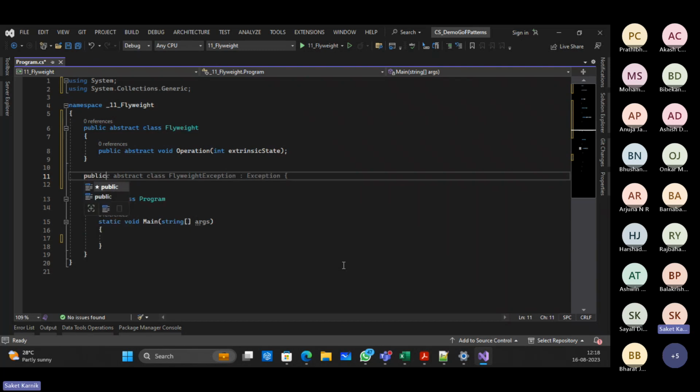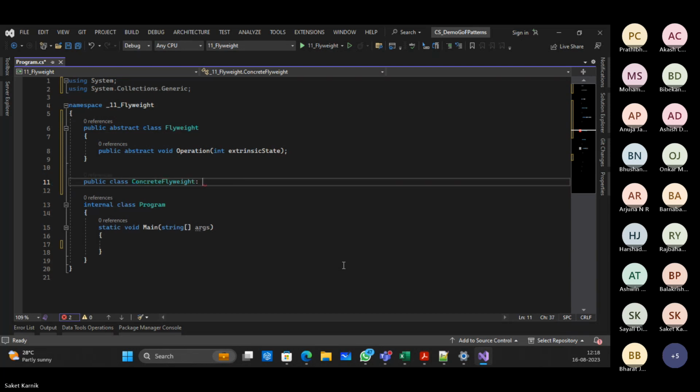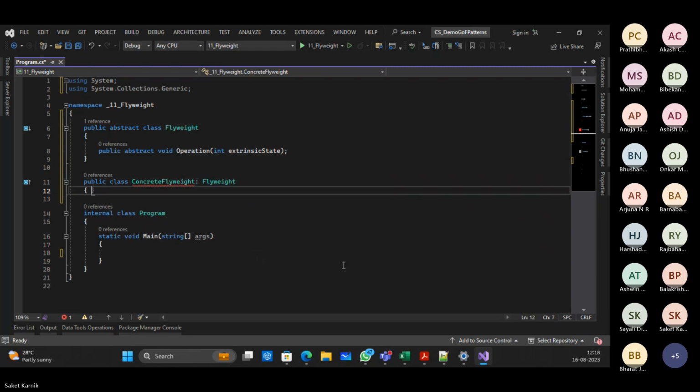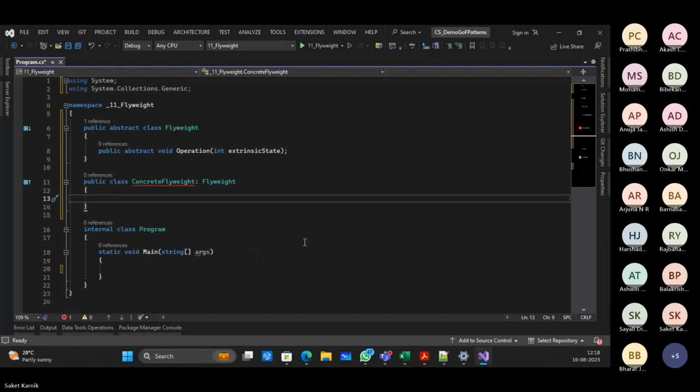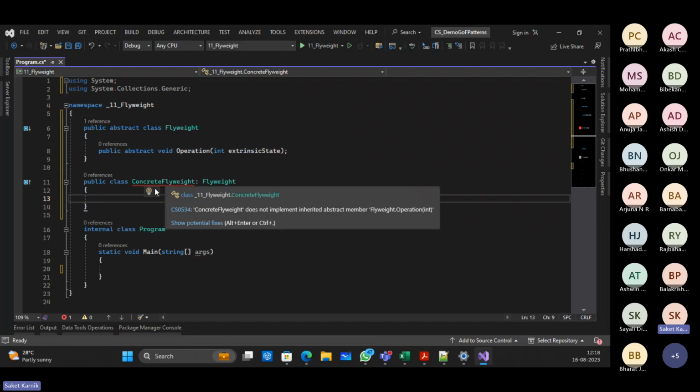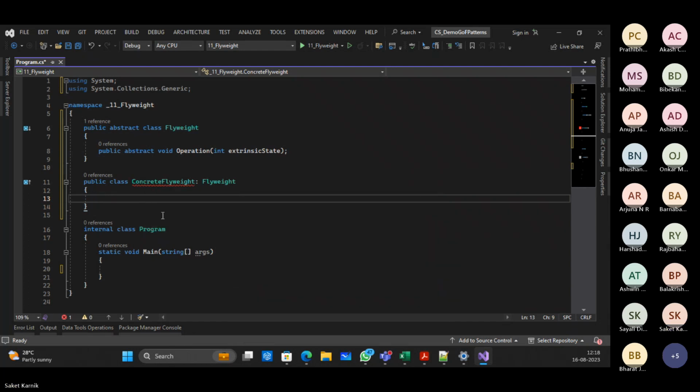Here goes the concrete version of it. I say public class ConcreteFlyweight, inherits from Flyweight and implements the abstract class.